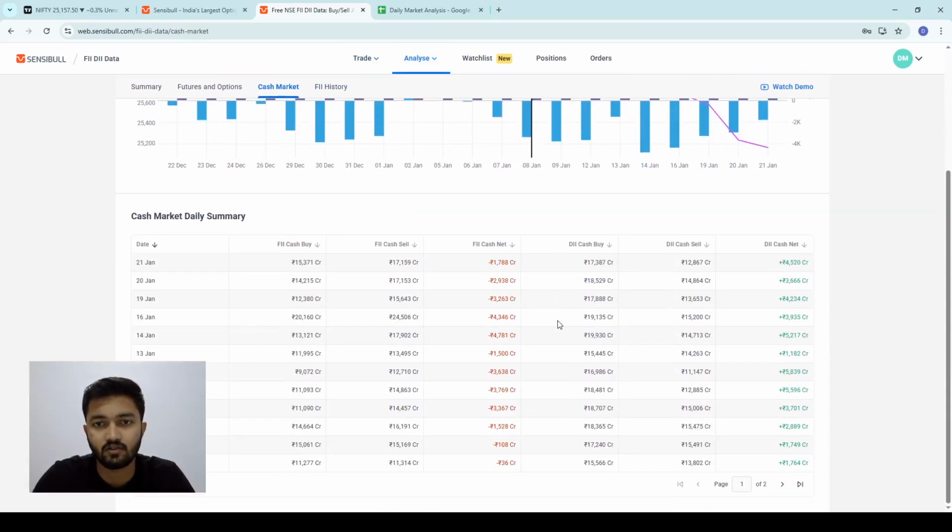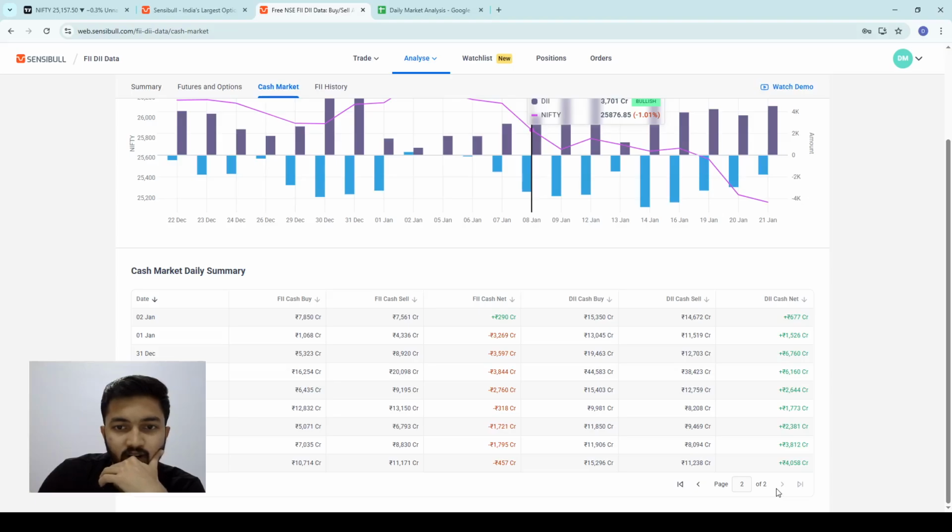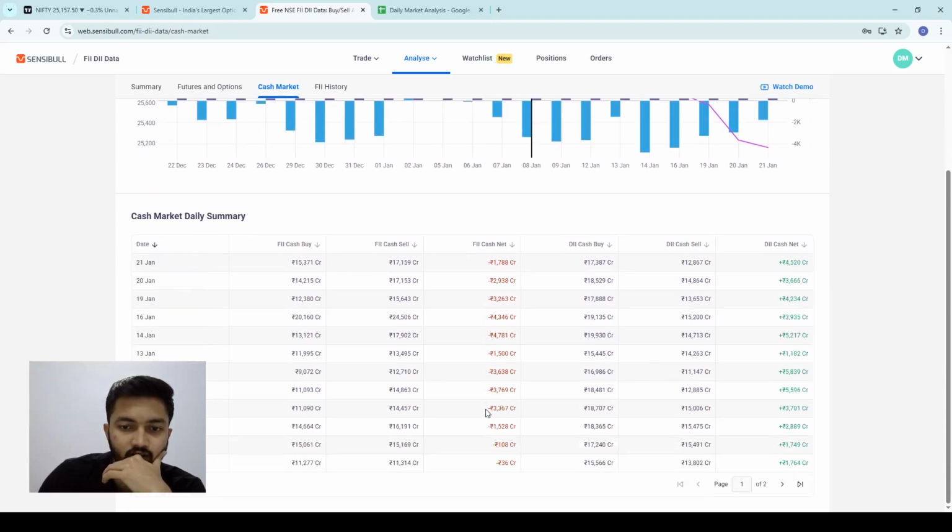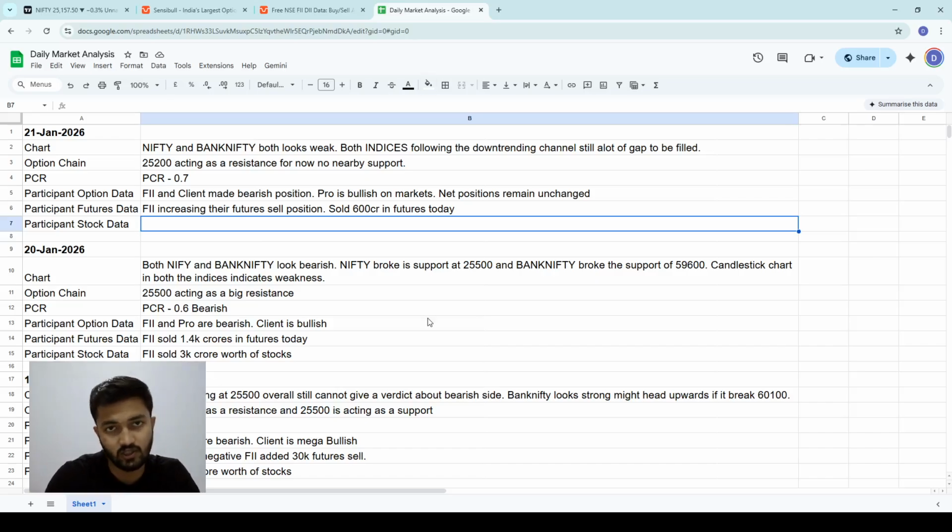Again, the cash is untouched from the last. As you can date back from the start of this year, they just bought like 290 crores of stock, and there was heavy selling throughout this January. Now we have to see that if the market actually goes up, they will be the ones losing some sort of money, but that doesn't look like it in the chart for now.